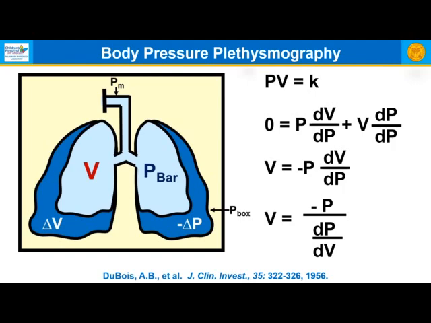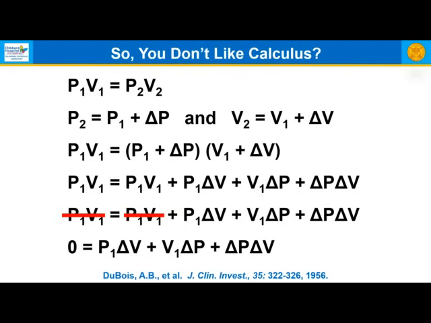So volume now equals minus P, this is atmospheric pressure, over this. The minus is there because these two change in opposite directions, but it's going to be a minus times a minus, which will cancel. For reasons I'll show you in a minute, we're going to flip this and make this pressure over dP/dV.